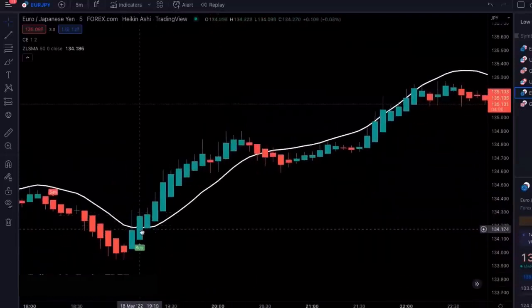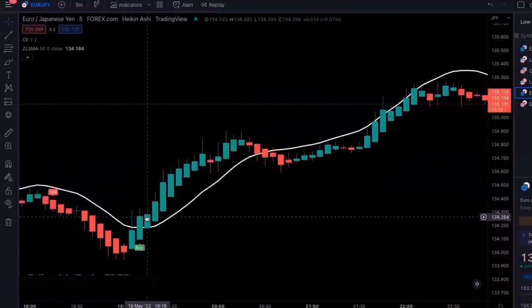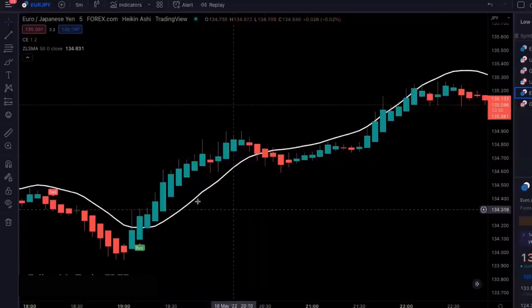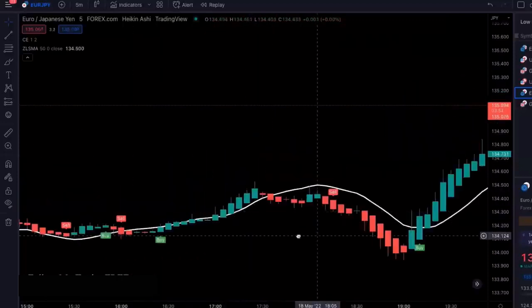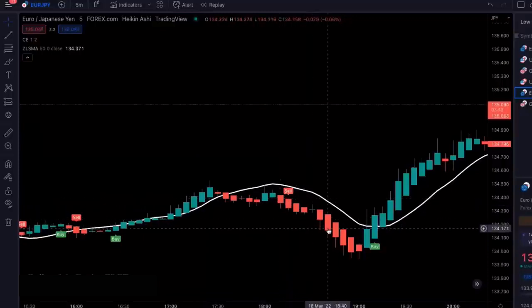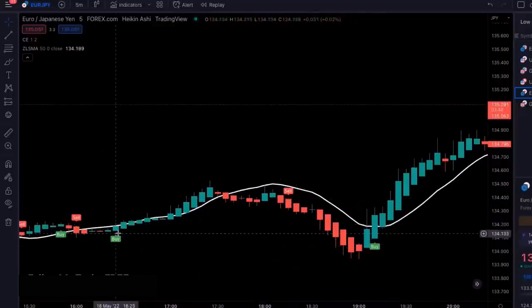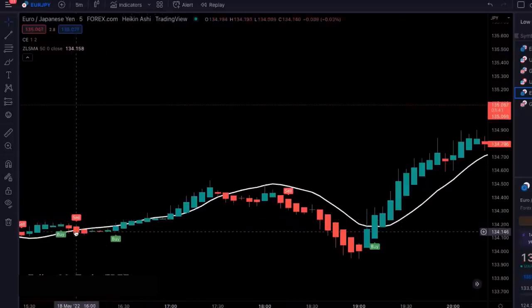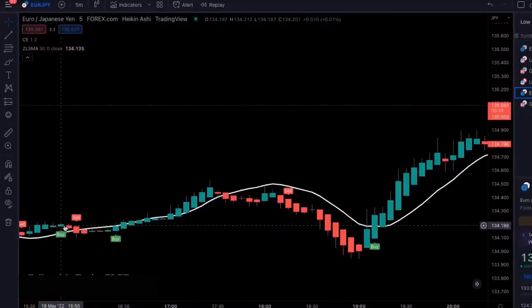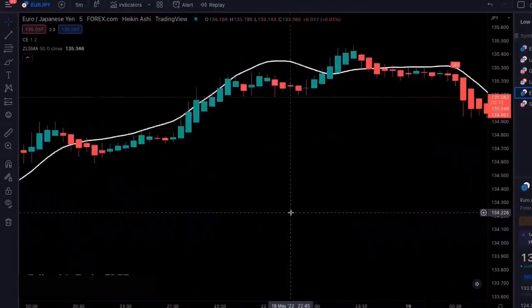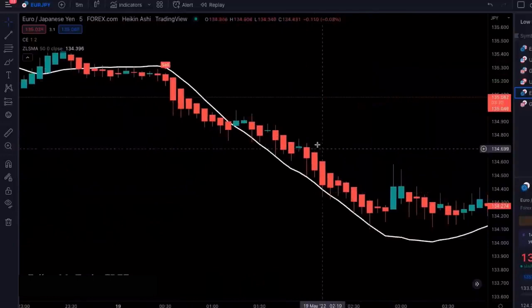Right here again, price action calls for a buy signal. Price action is above the white line when you get in on the second candle, right? And then you exit when it crosses over. So that would have been a pretty good trade as well. Same thing over here. This one would have been a good sell. Get out. This one wouldn't have been a good trade. This one would have lost a little bit. This one would have lost a little bit. So you see how the wins are good, the losses are smaller. So that's basically the strategy right now.